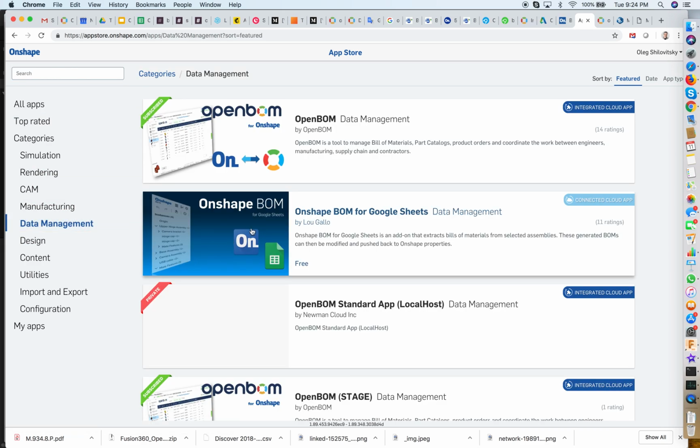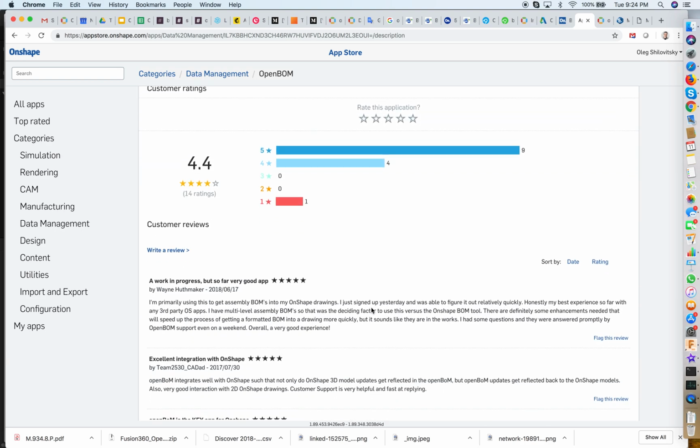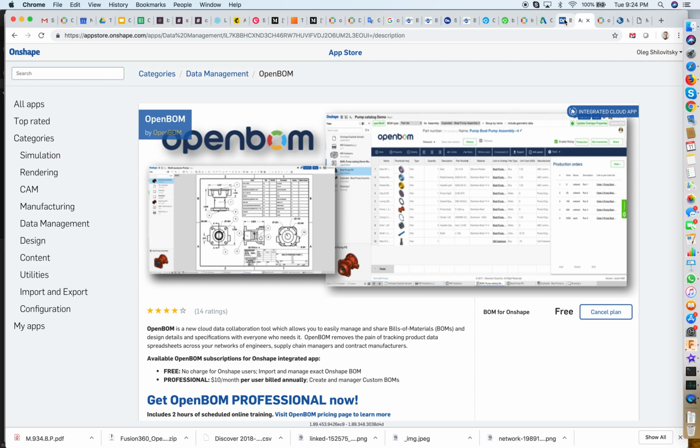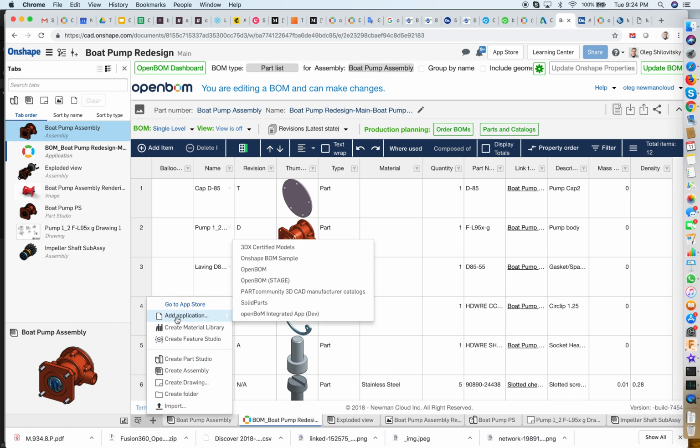The integrated cloud app is the one that runs inside of Onshape in an integrated window. You can see the description and rating, and after installation the application is accessible with this plus sign in Onshape, which gives access to all installed applications.